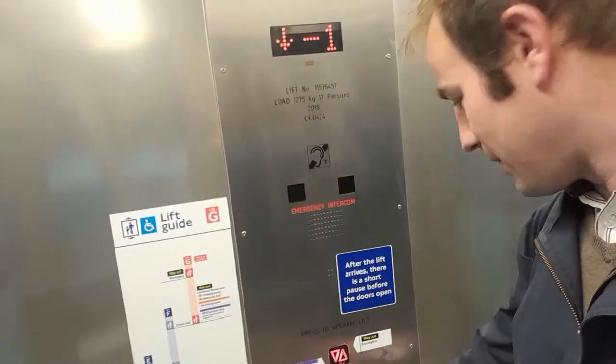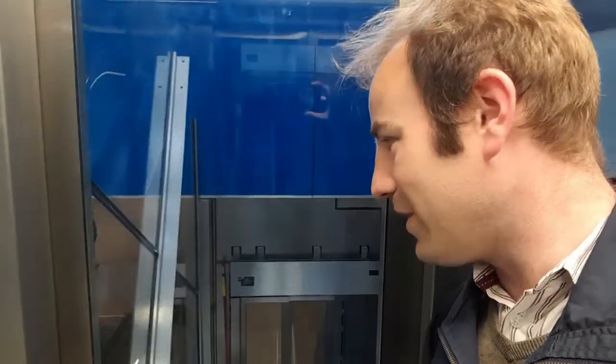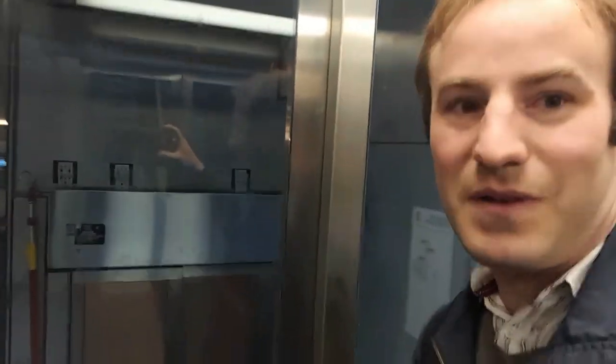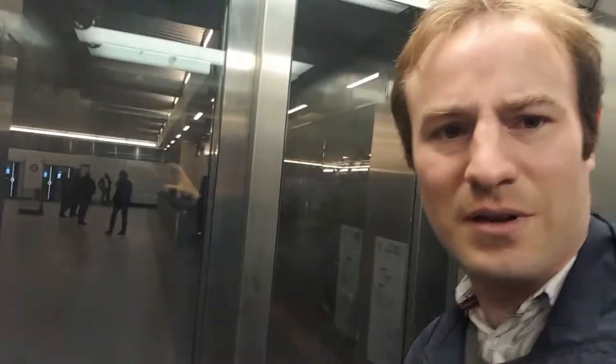I have forgotten to press the button, and of course it doesn't go if you don't press the button. Anyway, we're going down now. This is the shortest train ride I will probably ever feature on Henry's Adventures. But when we go to the bottom, the adventure continues. Very exciting. So here we are. This must be the shortest inclinator. Well, I might find shorter, I don't know, because I'm exploring this video as I go. I'll just let you see. I can see from one end of the line to the other there.